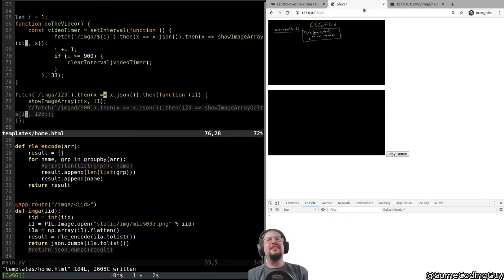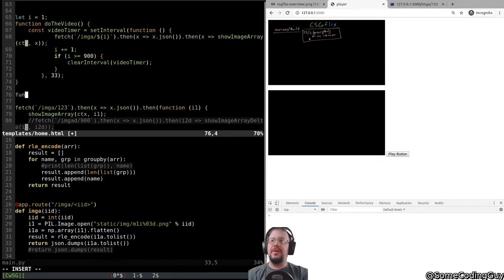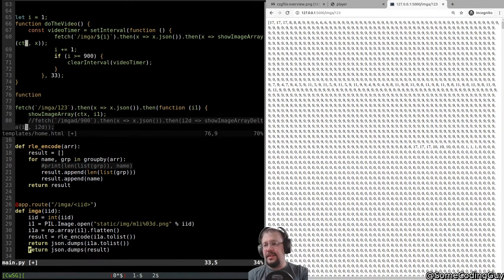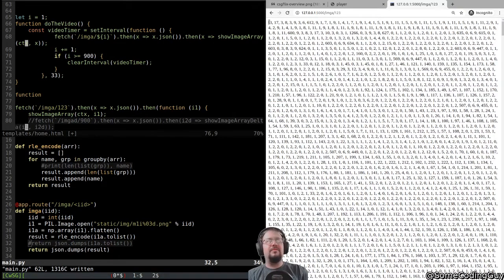All right, so we're showing our image. That's all cool. So now we want to display the run length encoded version of that. So let's build a quick little function, which is basically displaying this format. Here we have it all unrolled. If there's 3 17s, 3 8s, we're actually displaying all of them. But we really want to switch over to the run length encoded version that we just created, which looks more like this. So there's 3 17s, there's 3 8s.